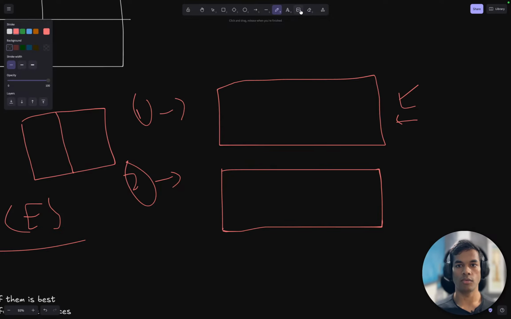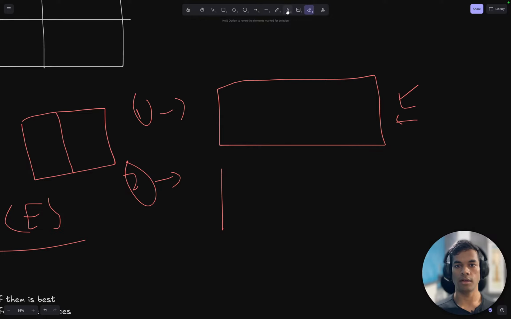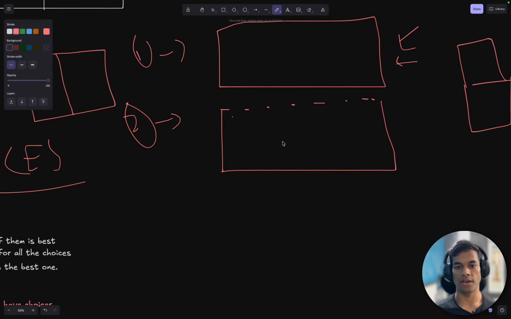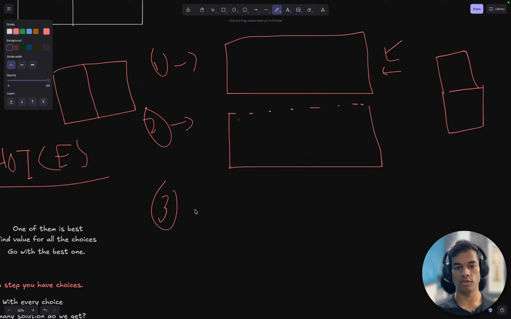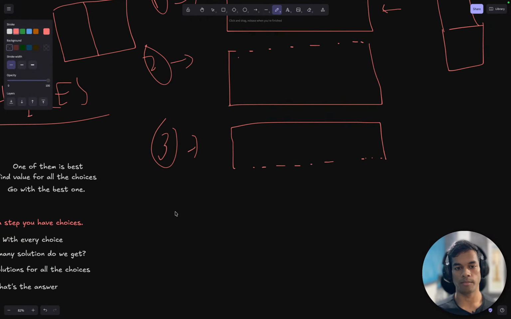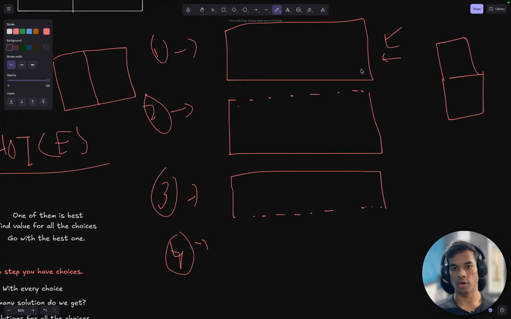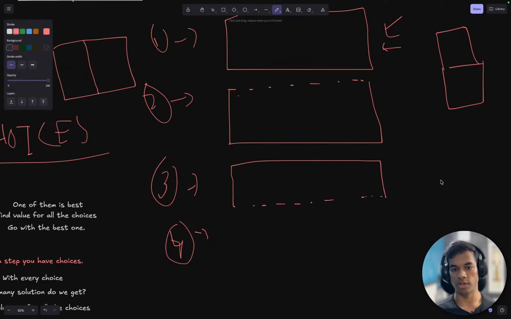And second choice would be to make this a block, but leave it open on the top, right? So that maybe there are some rows on the top which might converge with this. So that is another choice. And then the symmetrical choice would be to leave it open on the bottom, so that this might extend to some bottom rows. And then the fourth choice. So at this point, we have exhausted all the choices which involve a block which covers both the things.